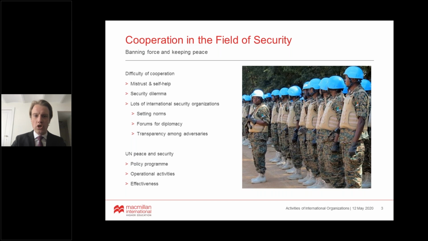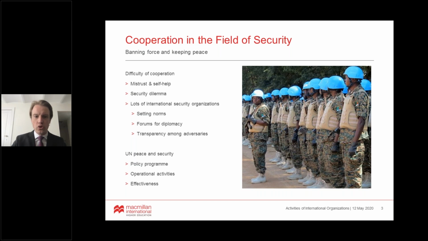So with that situation in the field of security, states have looked for really quite a long time on ways to break that cycle and ways of cooperating and establish peace. International organizations play traditionally a very important role here. You can think of the United Nations, you can think of alliances like NATO or the Organization of Security Cooperation in Europe, the African Union.